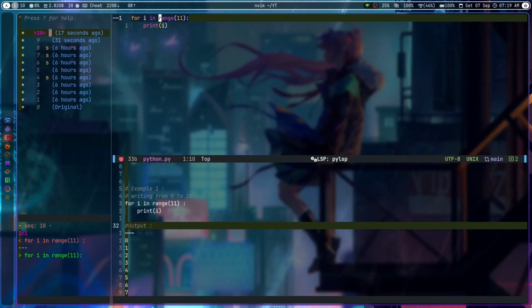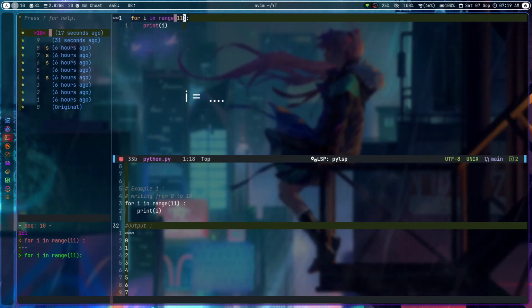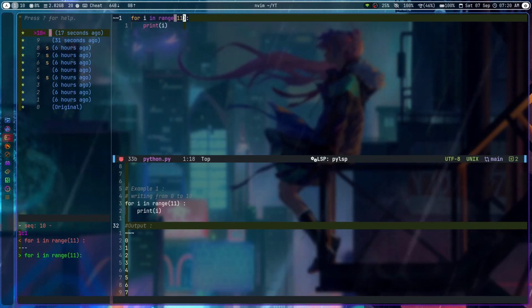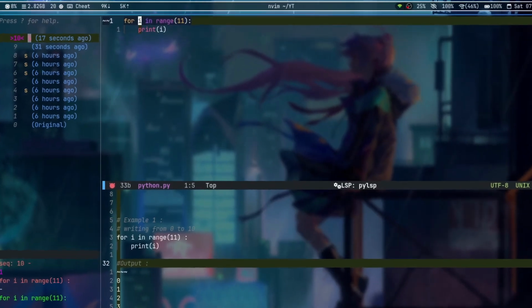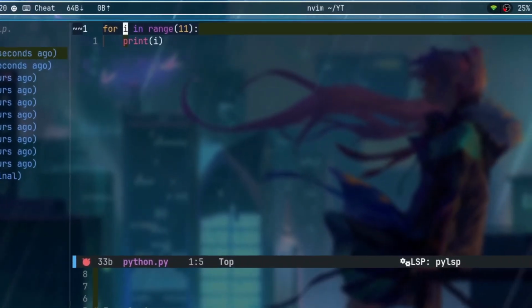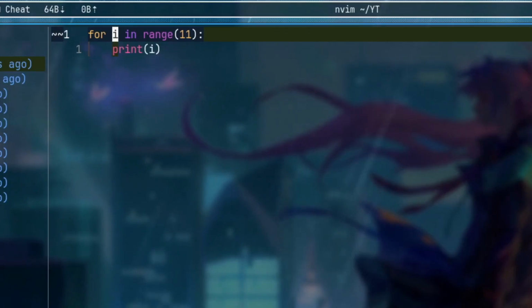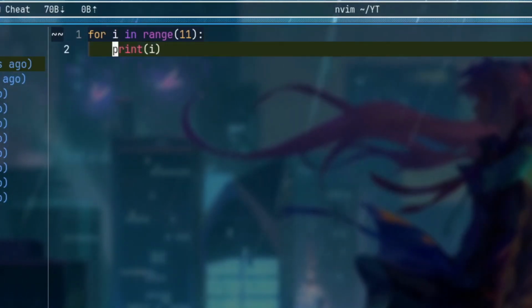If you are giving it 11, it will start from 0, then go to 1, then 2, then 3, till it reaches 10, but will not take the last number. This is how the range function works. And here i is the variable in which the range function is iterating.